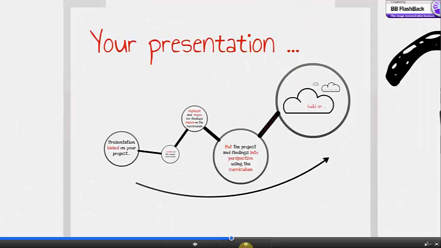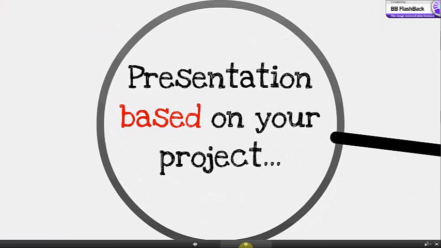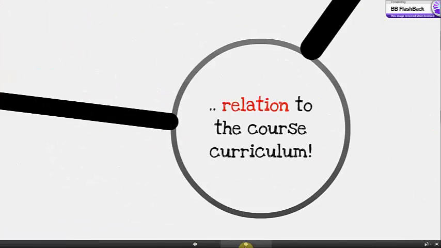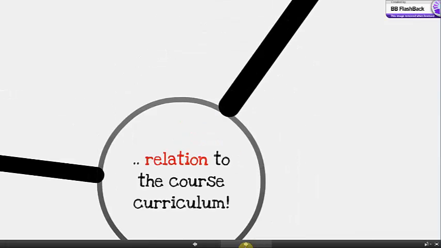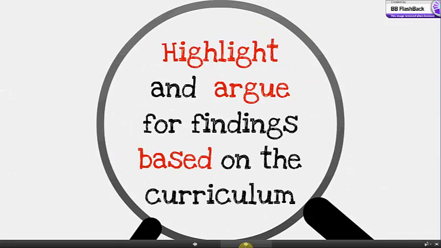Alright, let us elaborate on this. You have to do a presentation based on your project, but the points lay in the course curriculum. So concluding on these facts, your presentation should take its point of departure in your project, while somehow having direct relations to the course curriculum. One thing is for certain. You earned points by using the course curriculum, so why not start by doing this already in your presentation?